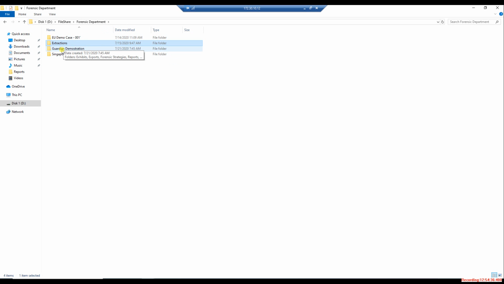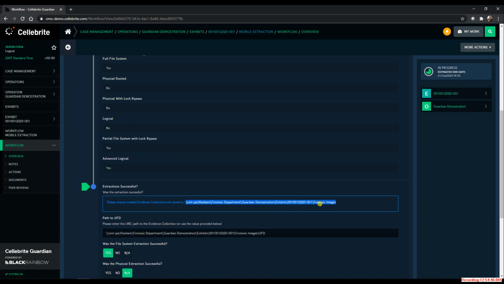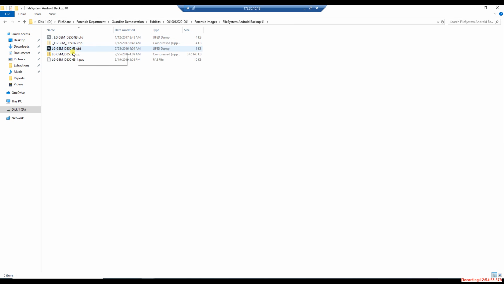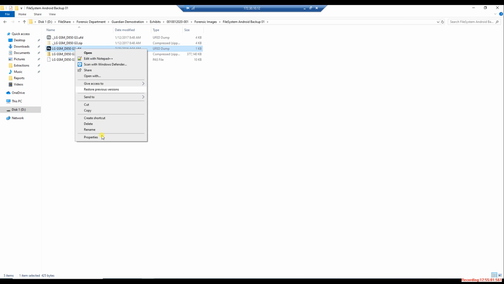So I can go into the Guardian demonstrations, exhibit, and of course make sure that the path is correct. It will be in forensic images. So in forensic images, I will just pump the abstractions in. And over here, you can see that this is the UFD file.